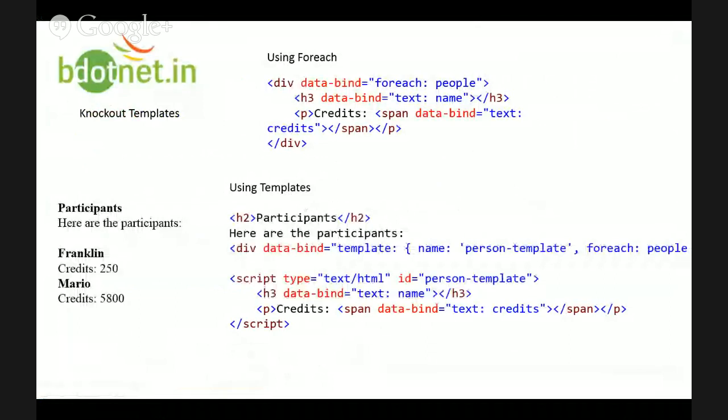Yes. Now the advantage of a template is you might need to use the same piece of code in several locations. Probably you have a grid, or say a small display area that you want to replicate in different locations. You can use foreach binding for that or the template binding. The template binding is cleaner because there is a lot more code to use, but the same can be done with foreach, but you are putting the code inline. That is the difference.